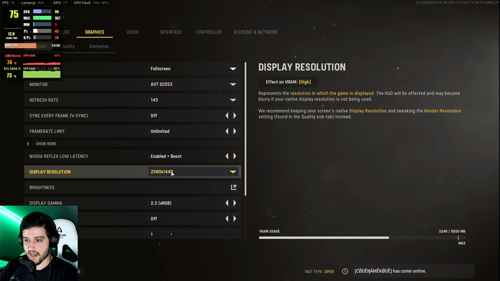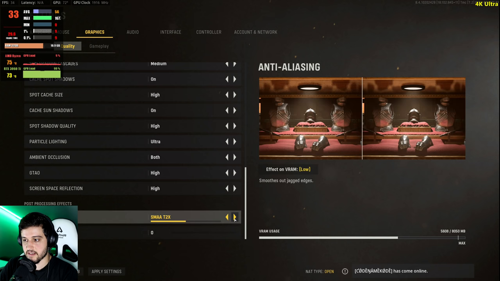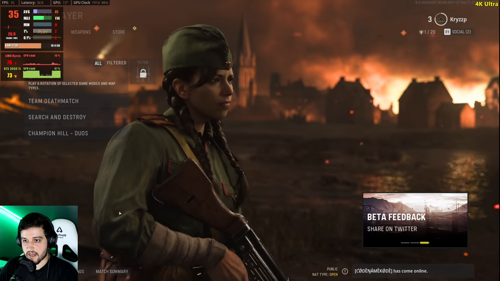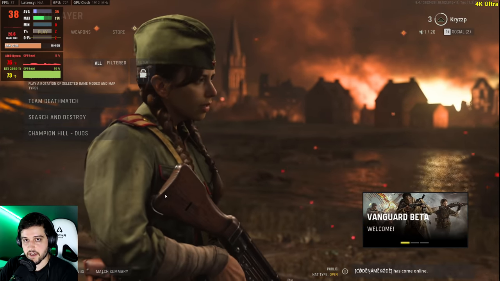And finally, let's test it out at 4K resolution. Here we go. You can't disable the anti-aliasing. That's super weird. I'm going to set it to the lower option then. But yeah, kind of weird that you can't disable it. It still looks blurry, even at 4K.